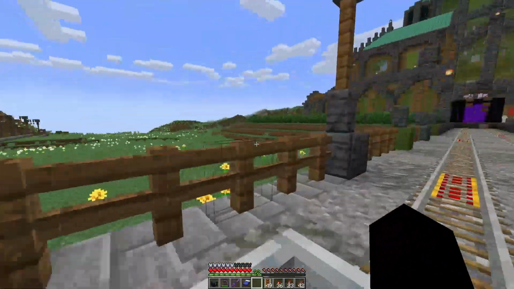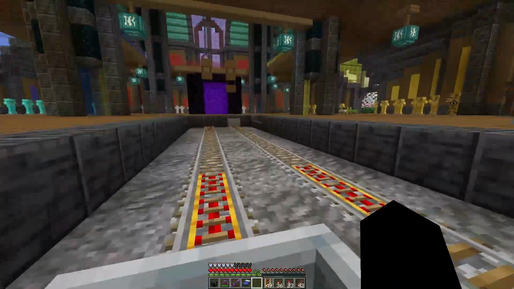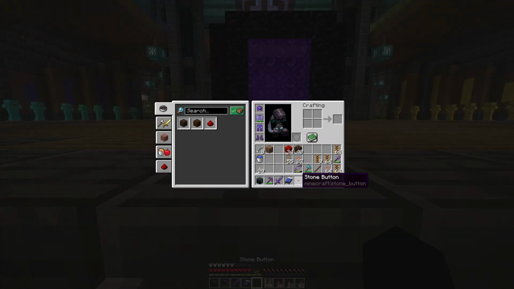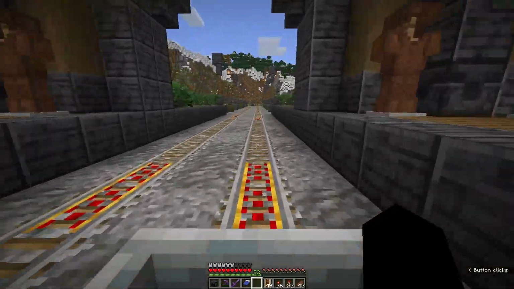This has been another thing ticked off the list to be done. And yeah, that's a lot smoother. That one's a bit jerky, that line, so probably need to tighten that one up a bit. I've got a button here, I can pop onto there, and I can go. And then that will go back.